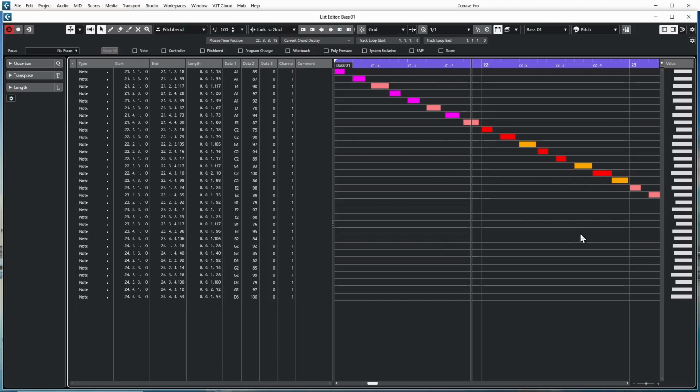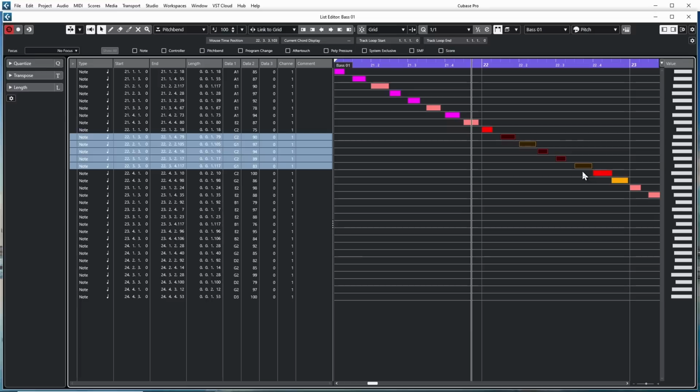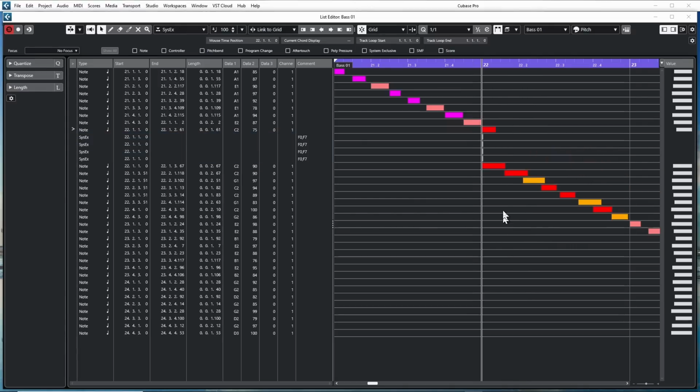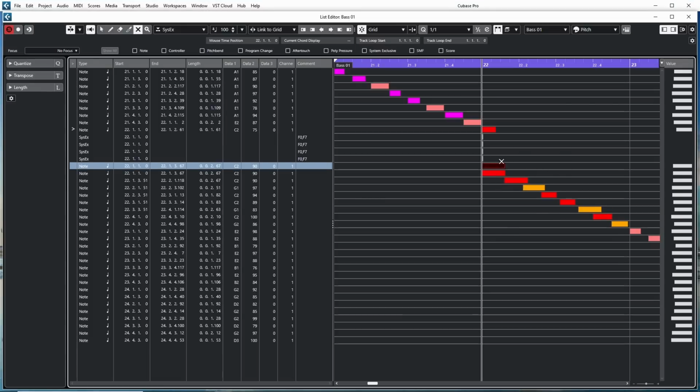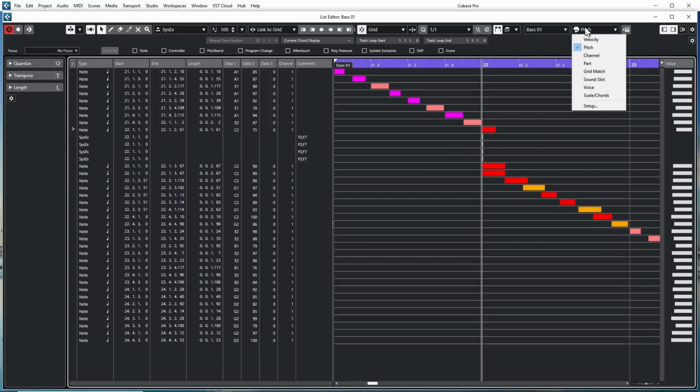A couple of other shortcuts when you're editing. If you select multiple events, like I'll select all these notes here, start changing one of them, they all change relative to each other. All your typical editing functions apply here. If I hold Alt on any event and then drag it, I create a copy of it. I can switch to my mute tool and I can mute several events at the same time. If I want to change the way things are colored, I can go to my event colors. I can choose to see them by velocity or the channel or any of the other things that are listed here.